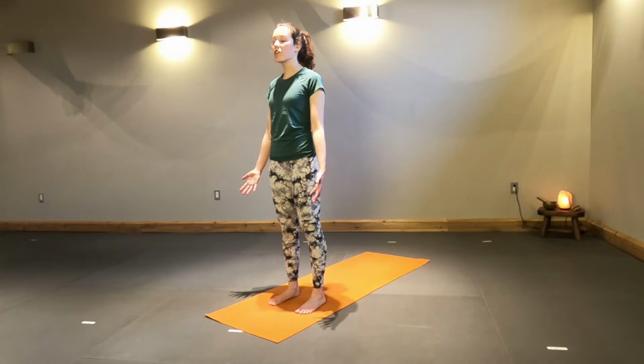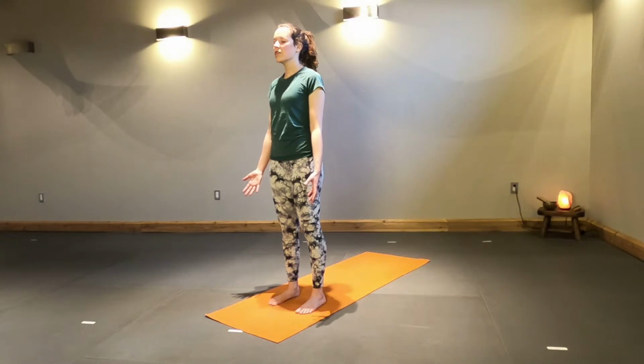You can begin to soften your gaze or close your eyes. And start to tune into your natural breath. You can do a quick little check here of how your body is feeling, starting from the crown of your head. Noticing any sensations, any temperatures. And just taking your time, slowly drift your attention down your neck, your arms, your body, your legs, all the way to the tips of your toes.